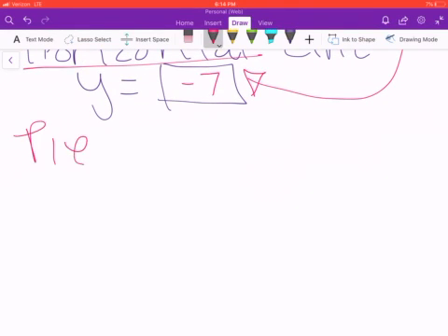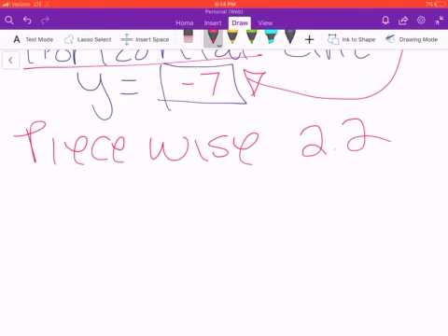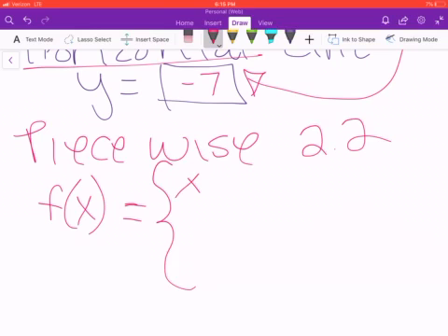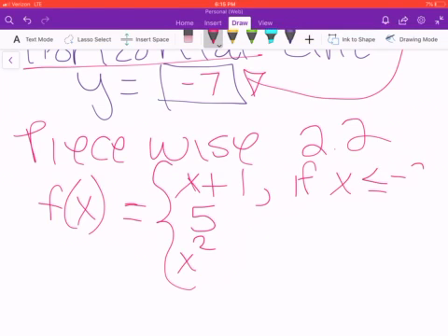Okay, next question. Please remember what a piecewise function is. You might want to review that on your homework. I'm not sure if it's section 2.2, I believe. So you need to review that, and those are the functions that are divided into pieces. So let's say that this could be linear. You could also have a constant function there, or you could have like a quadratic. So for example, this is if x is less than, let's say, negative 2, and then it will be 5 if x is actually, we'll use negative 2 here.